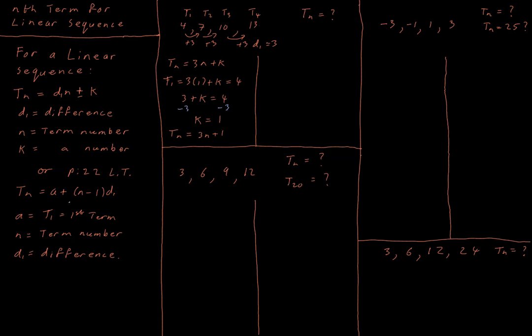Now let's use the other method, page 22 in our log tables, and see if we're able to work that out. As with any formula, you write it down and then write down all of the different parts that we're going to put into it. This time we're looking for Tn, so we don't sub anything in for that. But A is our first term, that's 4. And d, or d1, is 3. Now sub that in and tidy it up, and let's see if we get the same formula.